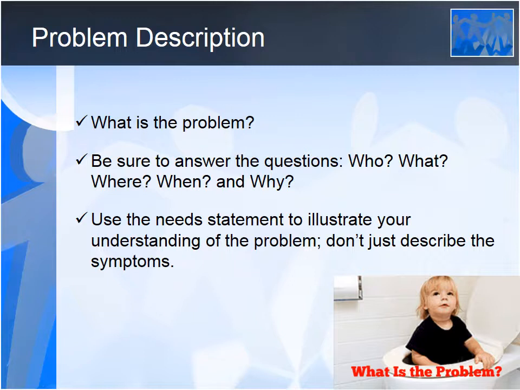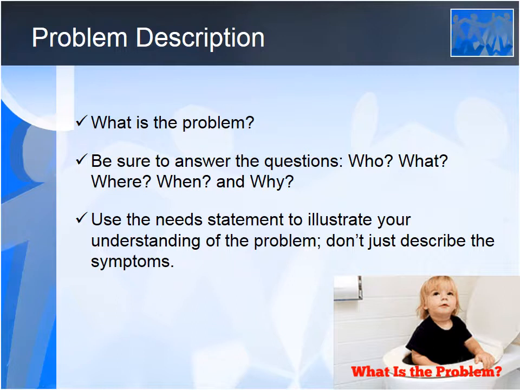The first thing that we need to have is a problem description. So you need to concisely and powerfully tell what is the problem. This is usually started with a very powerful first sentence. Now we're going to have another section of the lecture on persuasive writing, but that very first sentence of your needs statement is so incredibly important. We want to make sure that it very clearly and powerfully says what is the problem.